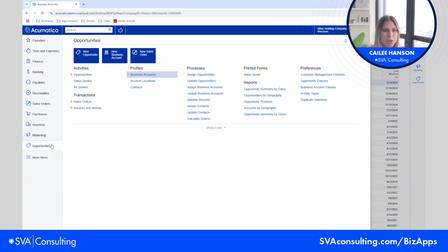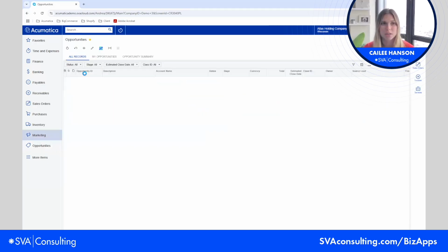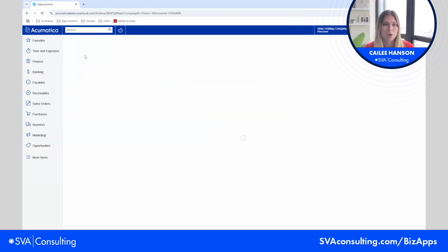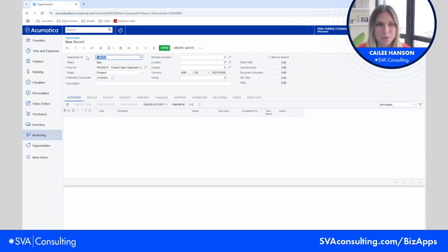So I'll go into my opportunities workspace, and then I can create a new opportunity in a couple of different ways. If you've watched these videos, you'll see it's consistent with the rest of the platform as well. I have this quick menu button at the top to create a new opportunity that will launch me into the opportunity entry screen. I can hover over this opportunities list and create a new one. I can also drill down into my list of opportunities, which will show me all of my opportunities, and then again I can add that new record from that plus button at the top. So I'll go ahead and just click new opportunity.